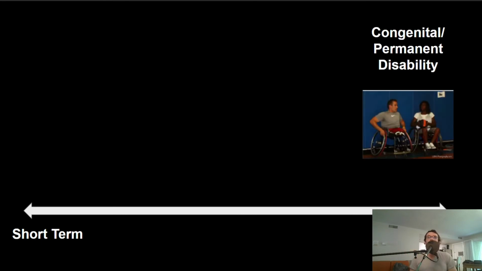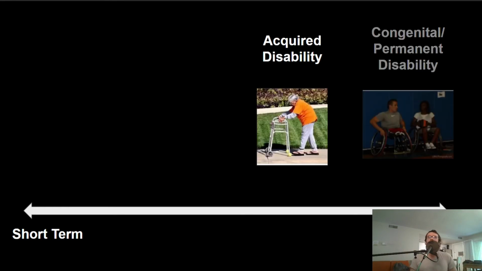We'll start with one way to think about disability, which is in terms of time. So you could have things like long-term disabilities. These are generally called congenital or permanent. These are generally impairments that a person has acquired when they were a baby or a small child, and have no known end point. Another could be an acquired disability. This is maybe one that a person acquired later in life or has developed slowly over time.